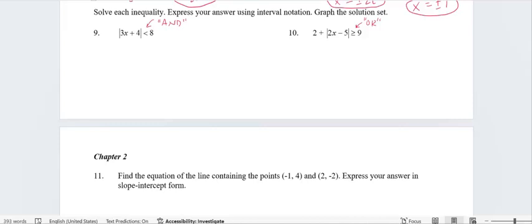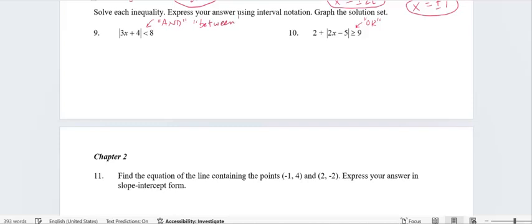I went ahead and called this one or because I know that's what it's going to be, but if, for example, you had to divide by -2 to get the absolute value by itself, then dividing by negative on both sides would cause this to switch. And so you can't really make that determination until you have isolated the absolute value.